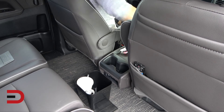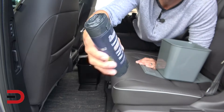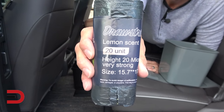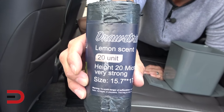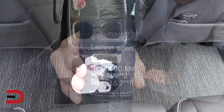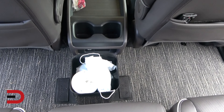It's super sturdy and doesn't tip over. This product that I got actually came with 20 free lemon-scented plastic trash bags with drawstrings — a nice bonus that I don't see other trash bin companies doing. It's also a nice bonus if you want to wrap up your disposable gloves, face masks, and wipes to prevent spreading viruses.